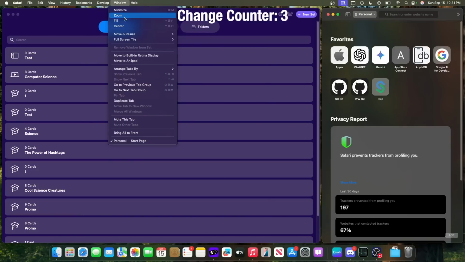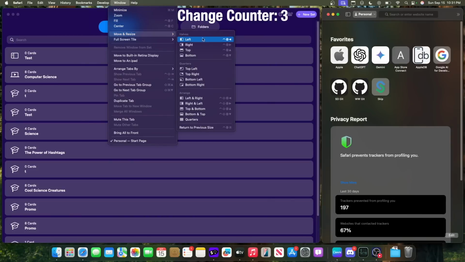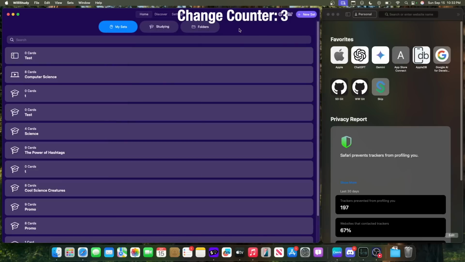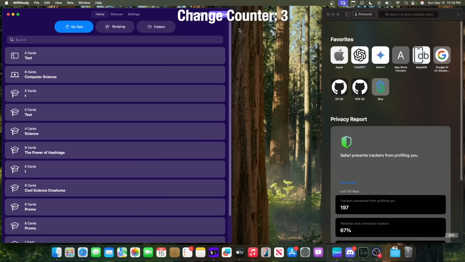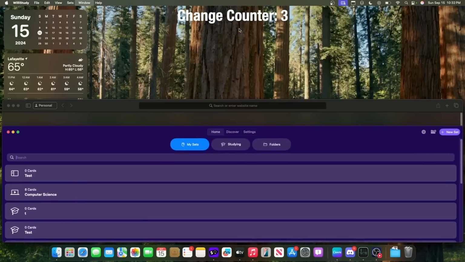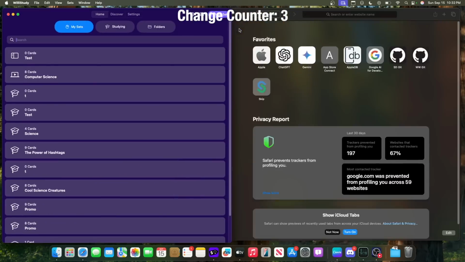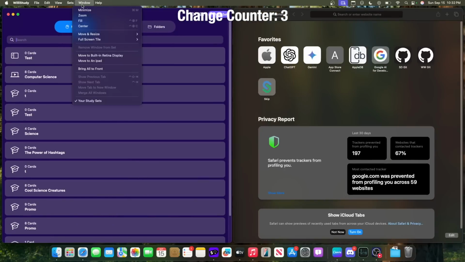You also have keyboard shortcuts when wanting to move and resize windows. If you press Control, Globe, and then right or left, you can get the proper ones that you want. So here's me doing that right now. And adding on the Shift key, you can actually resize both of two windows that you have selected at the same time, and it works extremely well here inside of macOS Sequoia.